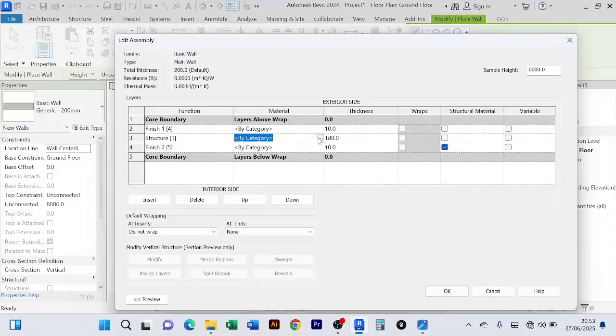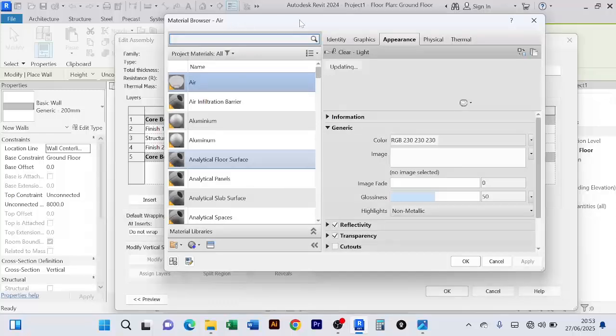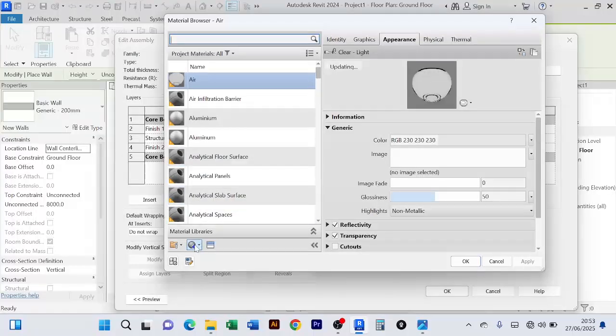You just click on this material area, then it will show you this button that has 3 dots. You click on it, it will pop up this menu which says material browser. So in this material browser, you are going to click on this button here, which is a little bit round, a positive sign.